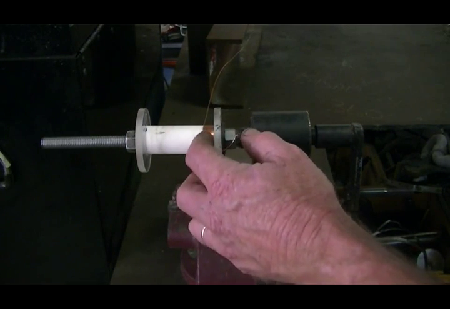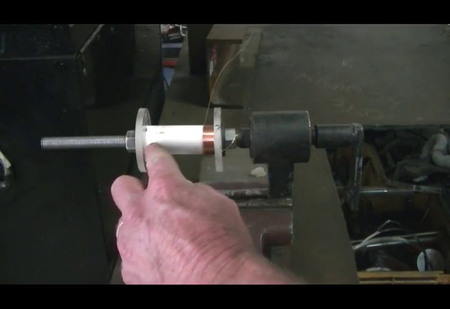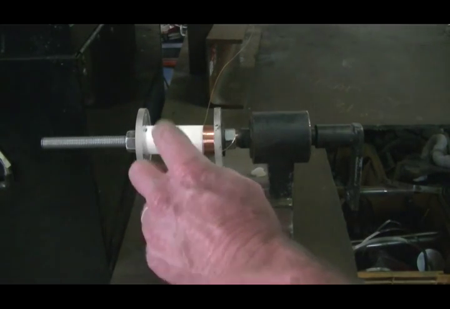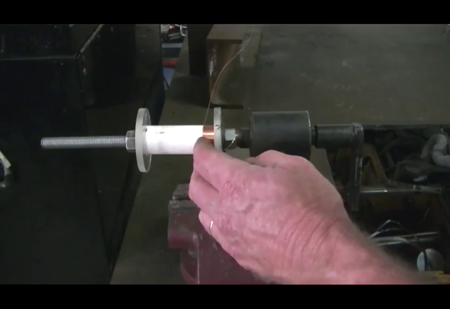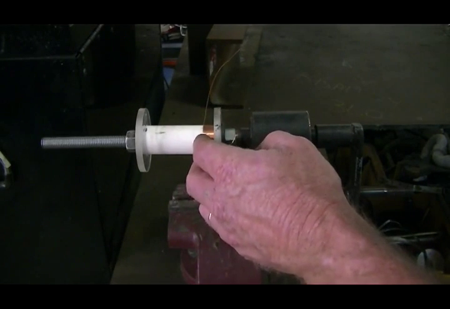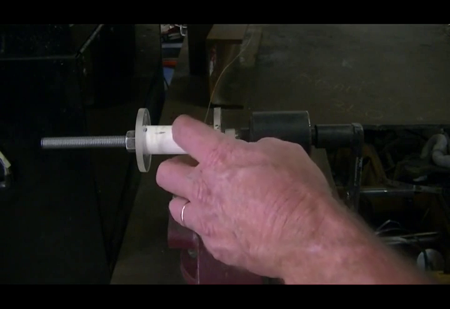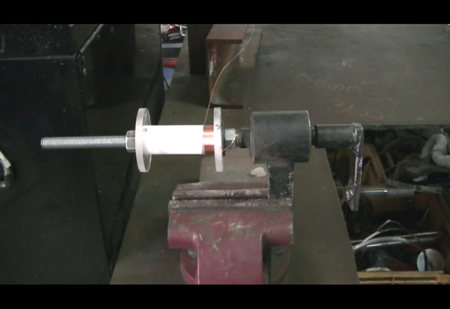And I put the trigger winding on first, which will be just four runs up and back on the core itself. For this one I'll be using 0.55 wire, that's millimeters of course, and then for the run coil that'll be on the top I will be using 0.71 mil wire. So just a little bit on my coil winding jig itself.